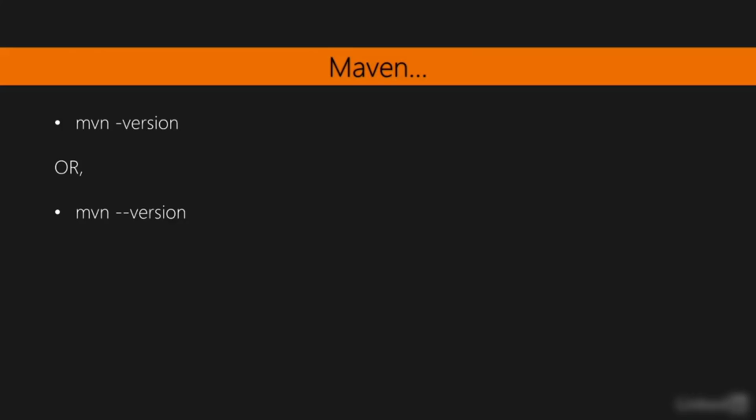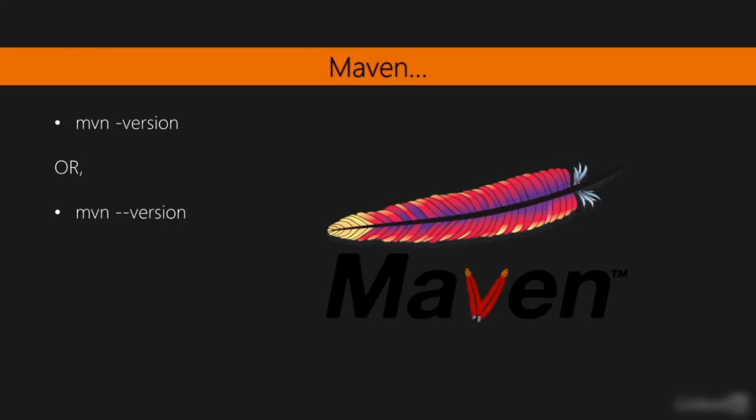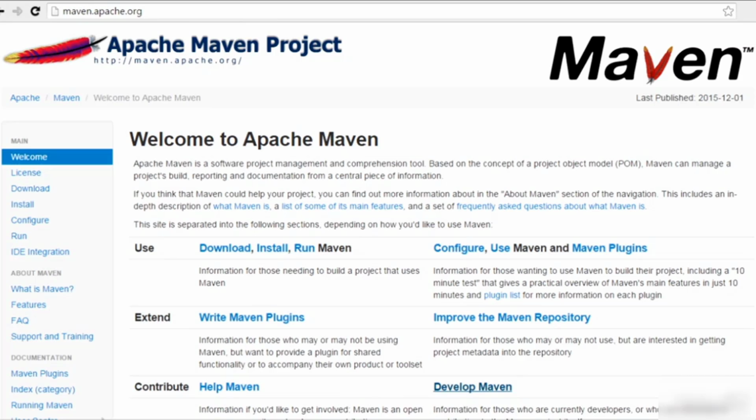Some people are not comfortable with Maven. If so, feel free to use something else that solves your problems better. Gradle could be a great candidate. However, we will use Maven and suggest that you do the same. If you haven't installed Maven yet, now is a good time to do it. Go to maven.apache.org. Download and install it. After the installation, do verify the installation via the command line.